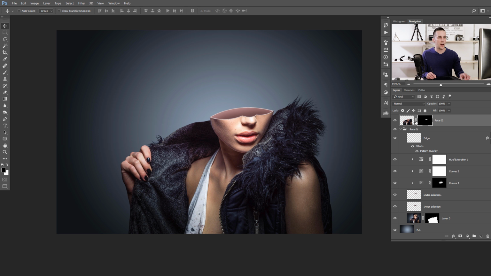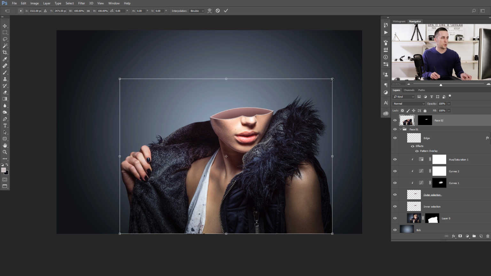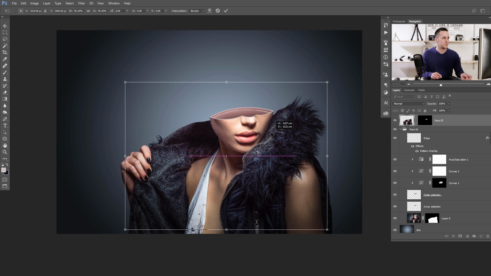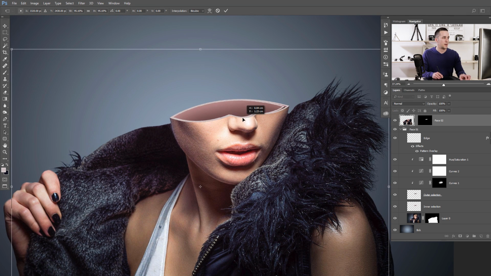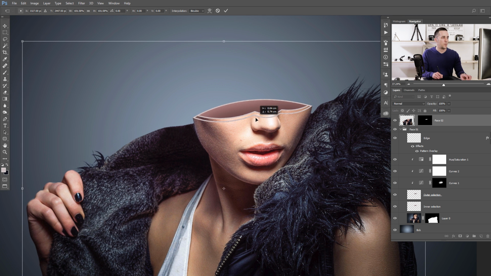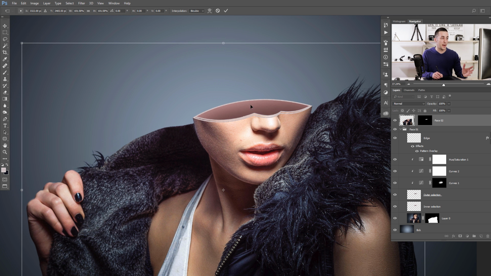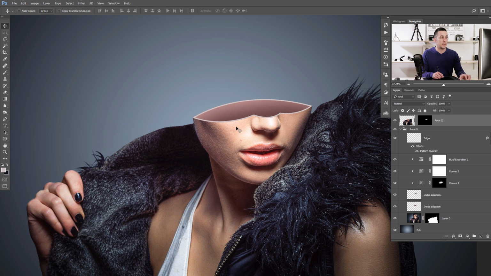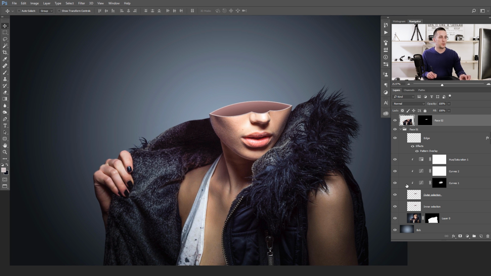That's nice. Now we need to unlink this chain icon between the mask and the layer, because we don't want to move the mask, only the layer. So if I now press Control Command T and make this smaller, that's nice, but because we will repeat this step once more, we will need again this inner selection. And as I make this Face 2 smaller, I will need to make the inner selection smaller too. So how to do that? Well, it's pretty easy.